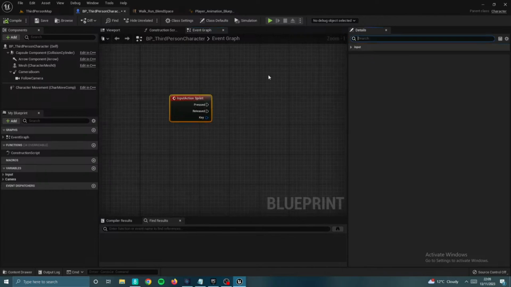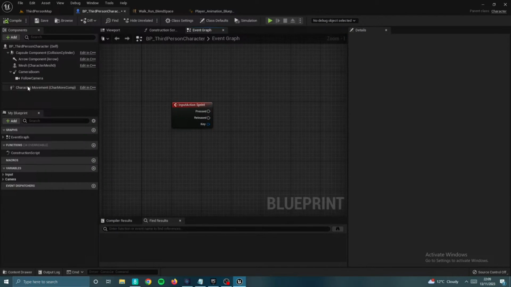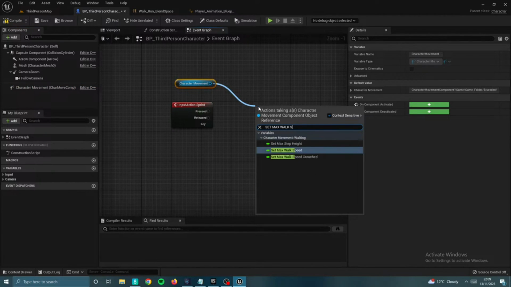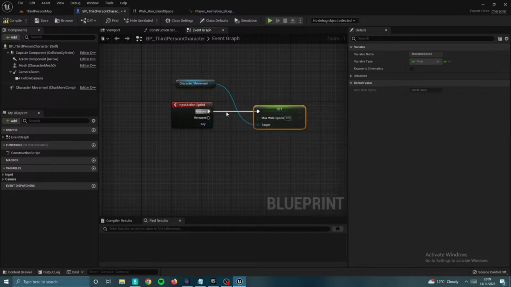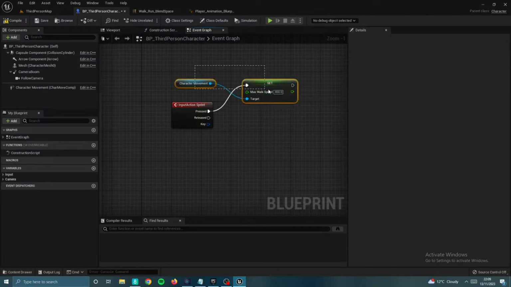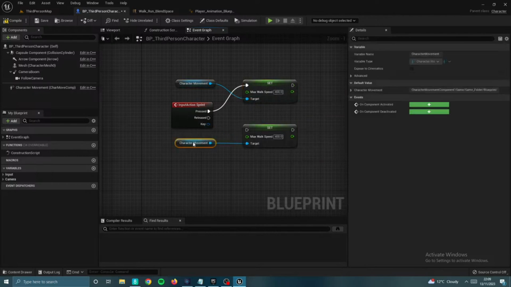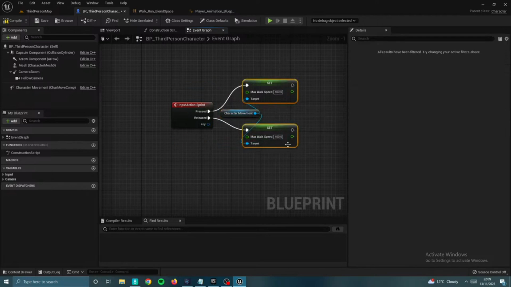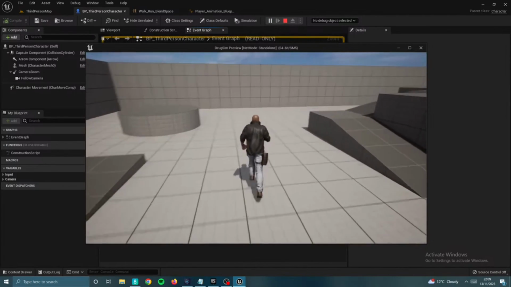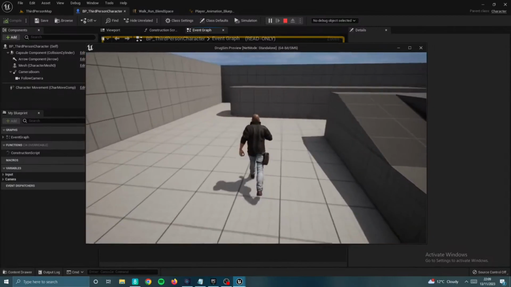So when this sprint button is pressed, we need to grab the character movement and set the max walk speed. This is easy coding. We want to set that to 400, and then just Control D and duplicate that. You can pop that in there and just use the same node if you wish. If you want to keep it a little bit tidier, just push it like this, and then this goes back to 250. So on pressed is 400, on release is 250. As we're walking, we hold Shift, he runs, let go of Shift, he walks.